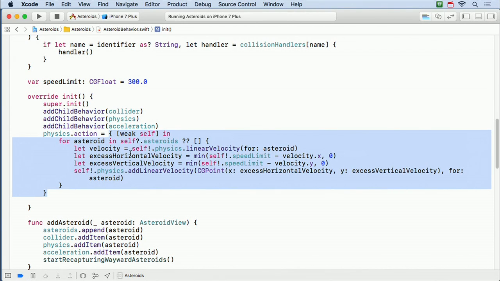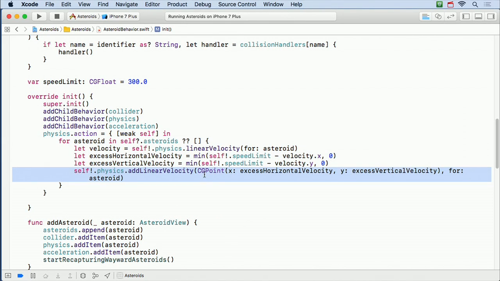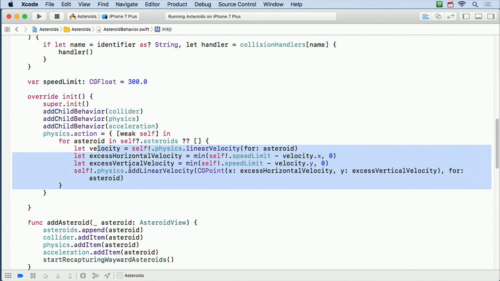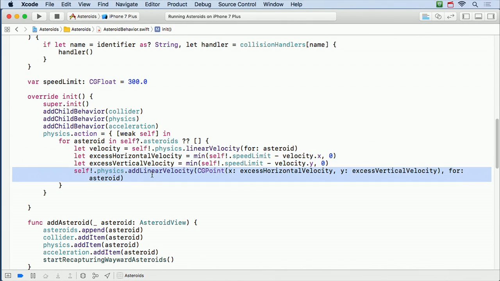Now this is executed a lot because this action's happening a lot. So we want this code to be quite efficient. I might even go so far in here as to not call add linear velocity if these two numbers are both 0. I'm not sure whether add linear velocity does anything if those are both 0, but I want this little thing to be so fast that I don't want to take any chances there. And I have to do this. I can't get the linear velocity otherwise, and I have to do this small little tiny calculation, so I'm not worried about those, but this one maybe I would make optional.